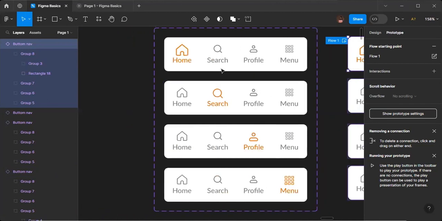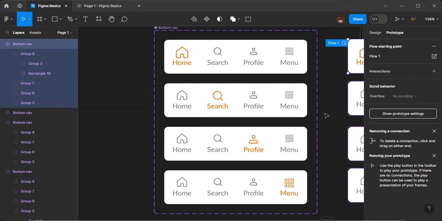There are a lot of different ways to design this. Most people decide to add a dot to the bottom or add a stroke to the bottom. People just like to play around. There are a lot of different creative ways that you can design a bottom navigation bar. So feel free to try it out and make it interactive like we just did.